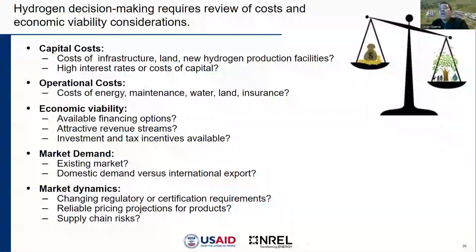So we need to evaluate what is the cost of our technology, the cost of land for the deployment of hydrogen. What is the interest rate, right? What is the cost of capital? Operating costs, very, very important. In most of the cases, clean hydrogen total cost is driven by the operating cost. So this is very important. You need to pay attention to your operational costs, including clean energy supply.